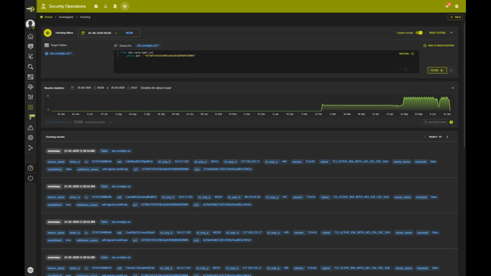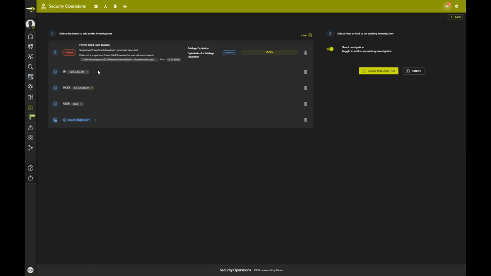And that fast, I just searched across terabytes of data. I've got my other victims that have been identified in here. The nice thing about this is I can select whatever identifiers I want by host name, by IP, whatever, and add them to my existing investigation that I already have underway.